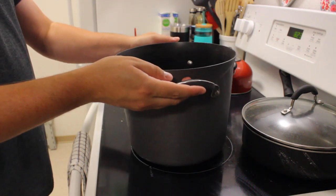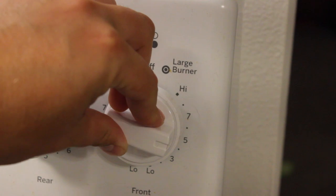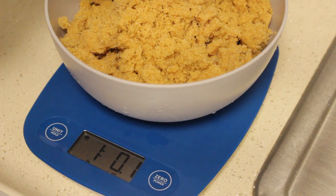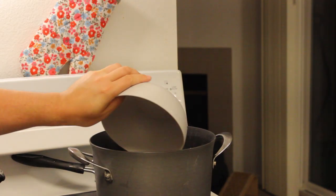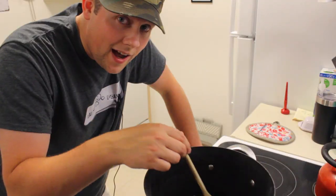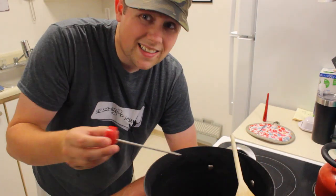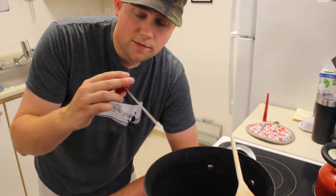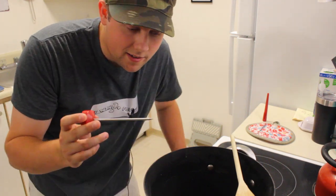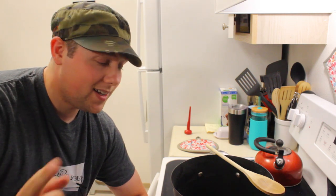Our first step is to take one of the apple juice bottles, pour it into a pot, and bring it up to a low heat — enough to dissolve our one pound of brown sugar. Then we add the other jug to help cool it down. The sugar looks dissolved and we're at about 134 degrees in the hottest part, so we're ready to add our second jug.